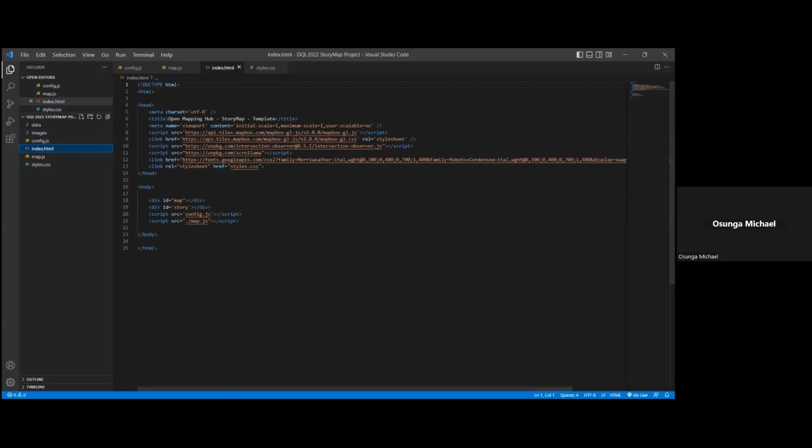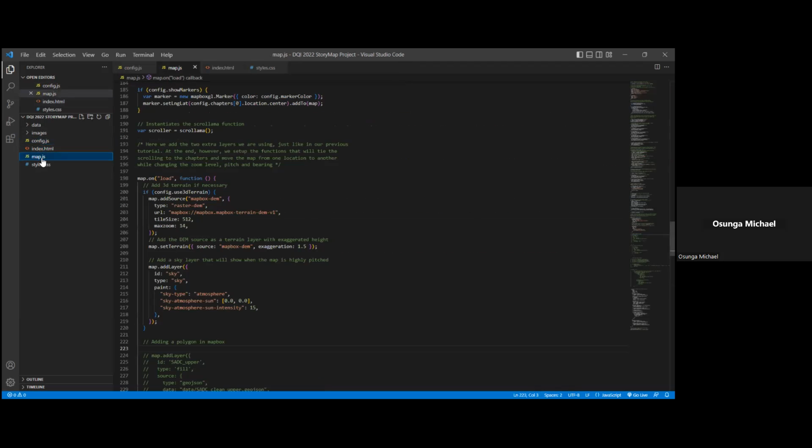What's DOM? DOM stands for, can't remember, document something. You need to have it with you, and then you also need two JavaScript files. One is the config, and the other is map.js.